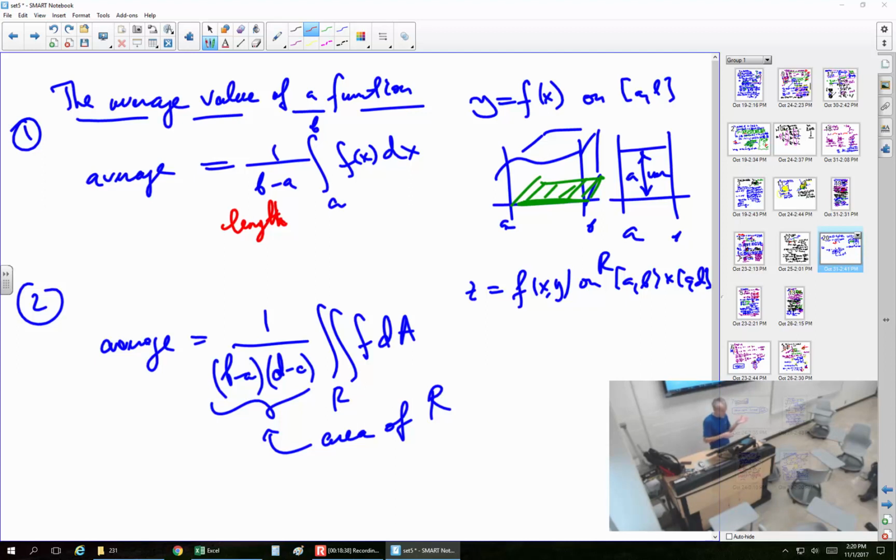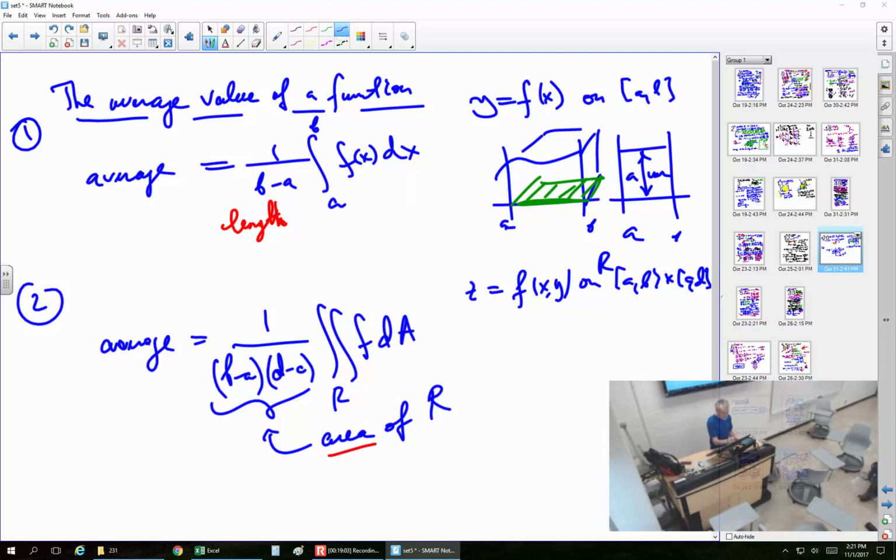Now, there is also density of a thing like a lamina. So what do you do with it? You take that region, you once again take its mass and divide it by the area. That is not a linear density, but I don't think there's a word for it. And once again, that gives you the average value of the density of that region, and you divide by the area.